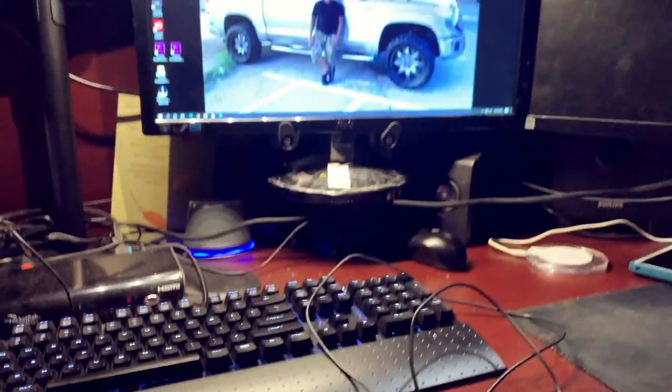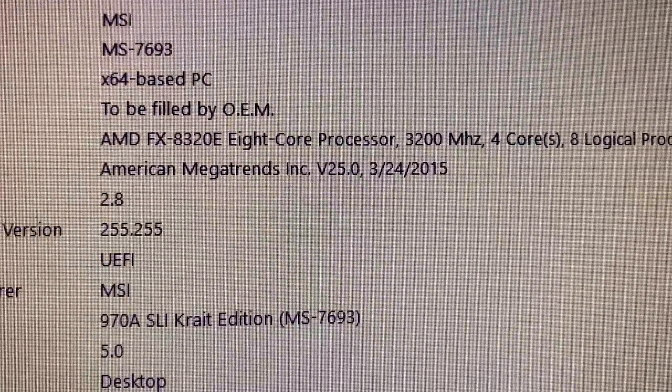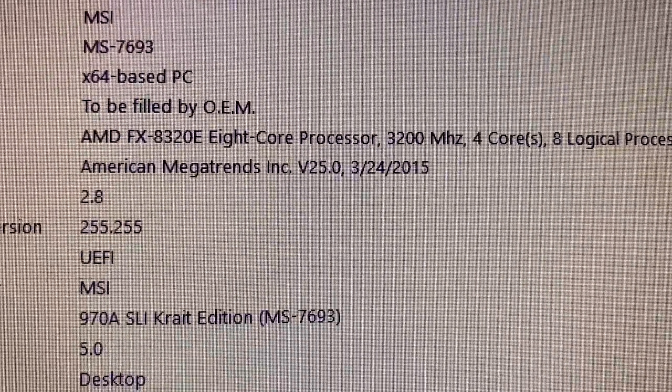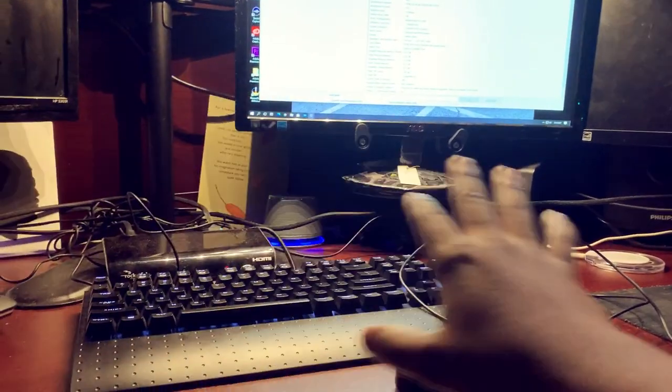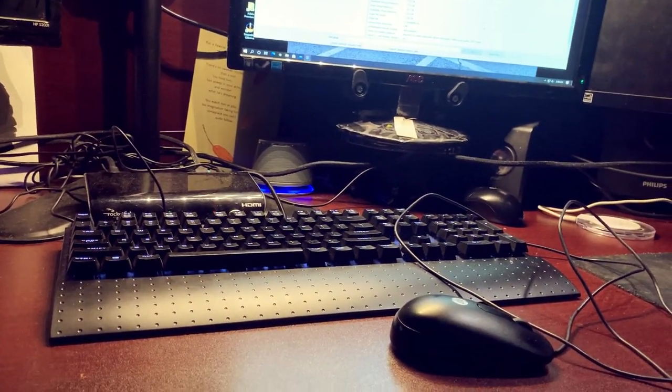But yeah guys, as you can see, it's definitely 2 o'clock, so that time is correct. All right, there you guys go. AMD FX 8320, everything is working fine as expected. That is such a relief, guys. So last night, stayed up until roughly like 3 o'clock in the morning. Got this bad boy built.